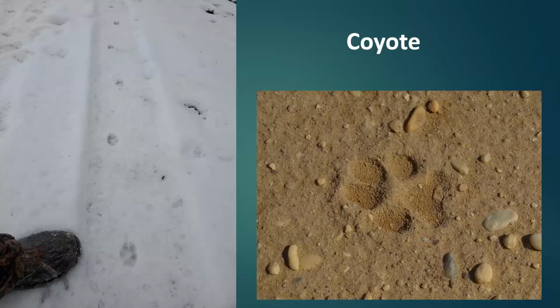So we can notice that X that I mentioned before. As these tracks degrade, that's the last thing that stays there, is that protrusion of dirt right in the center that you see in that track. It makes an X. So even after most of the identifiable parts of that track have degraded away, if you look and see what looks like a whole bunch of X's in the middle of the track, that's some kind of dog.